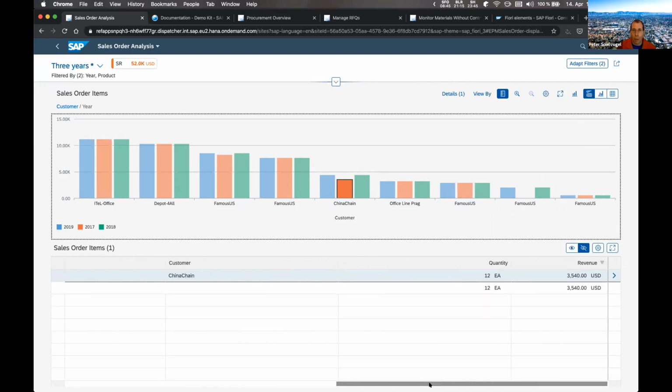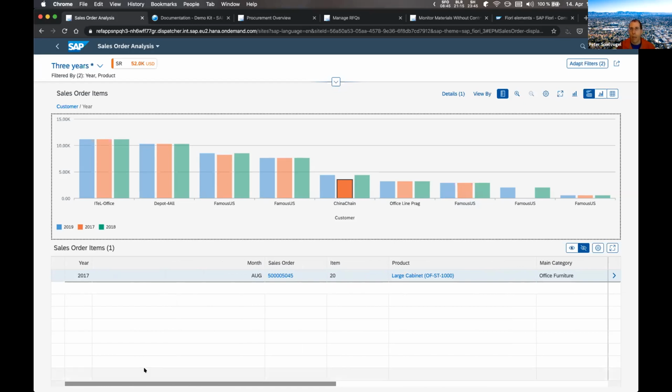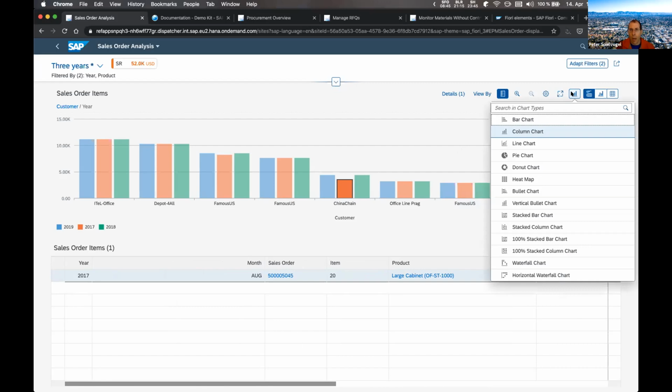Stefan, on the change in the chart type that you showed in the upper right corner, is that something that's done during the development time, or if an end user is using this app, they can switch things around as they see to make it more consumable and more functional for them? So the app developer tells what should be the default.